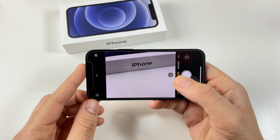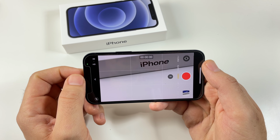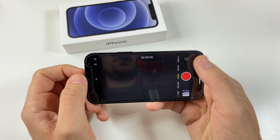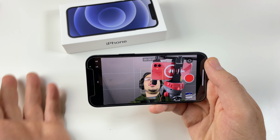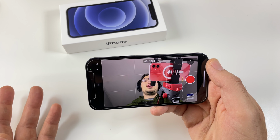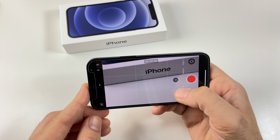Yes, you can't do HDR in 4K 60, but you can do it in HD 30, for example. You can toggle that in the settings. You can do 4K 60 on the front. I mean, to me, this is a pro camera in your pocket. The iPhone 12 Pro is just even more pro in your pocket. What I'm saying is you can do professional work on any of these iPhone 12s if you know what you're doing. Also, photography is great.